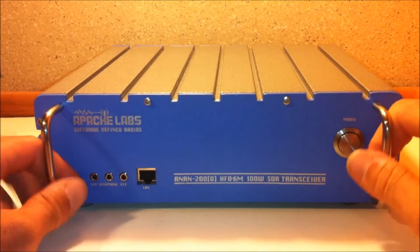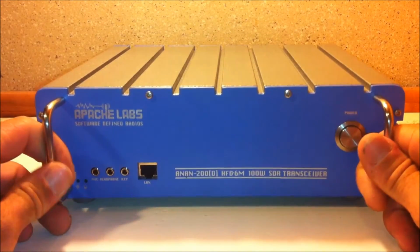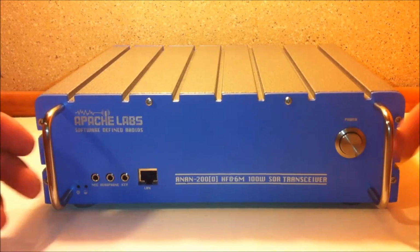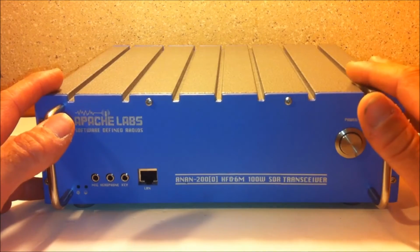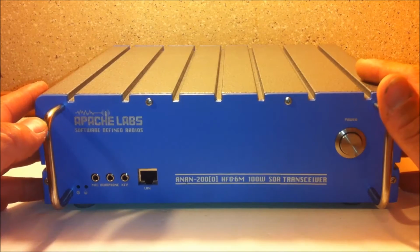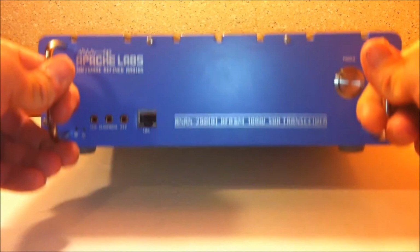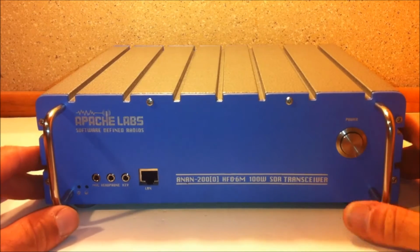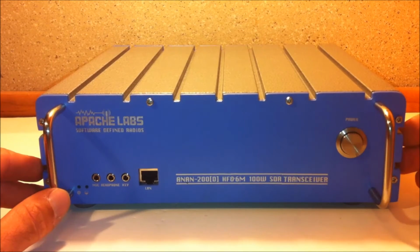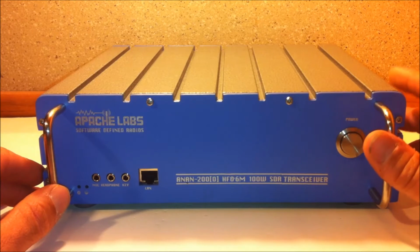This is pretty heavy, at least more than 10 pounds. Rack mount handles on the front. Aluminum chassis case here, which acts as part of the heat sink. This does get a little warm, so the manufacturer recommends installing the rubber feet on the bottom to keep it off the desk, so that you have proper ventilation underneath and throughout the back of the radio.